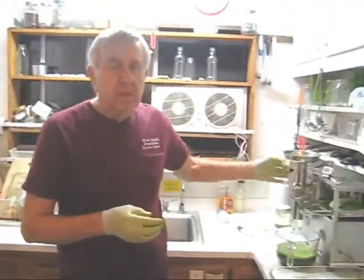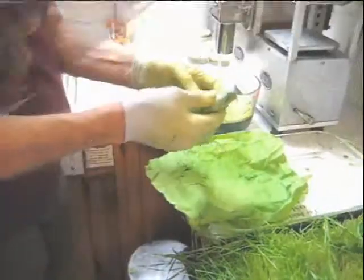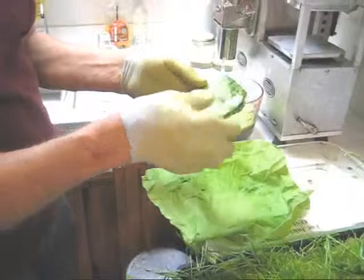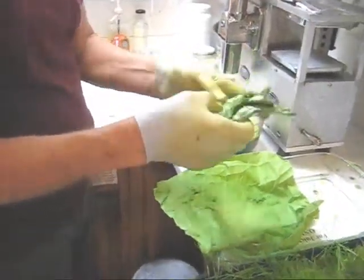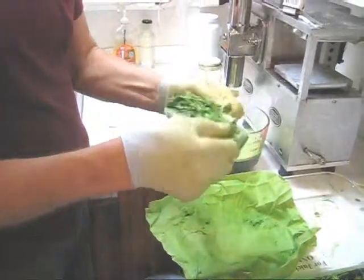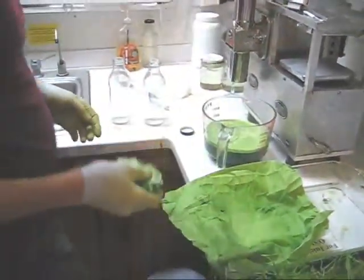Remember to use ice cubes to cool down your cutter. And in this case, we're diluting the wheatgrass a little bit, and that's a good thing because most wheatgrass is much too potent and the water makes it more palatable. Now with the extra pressure from the Whole Health Foundation juicer that enables you to leave it up longer, the pulp from wheatgrass is very, very dry. That's a very good sign.